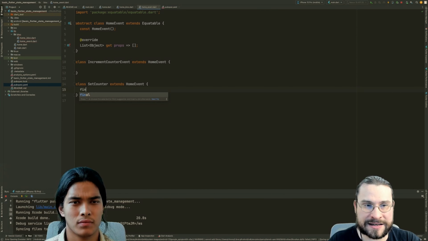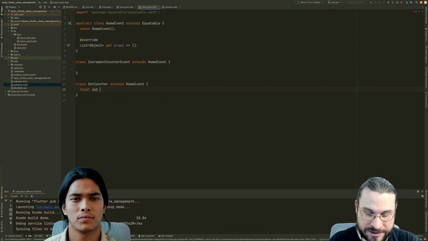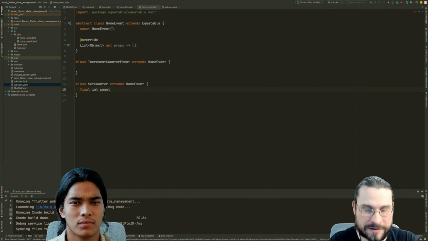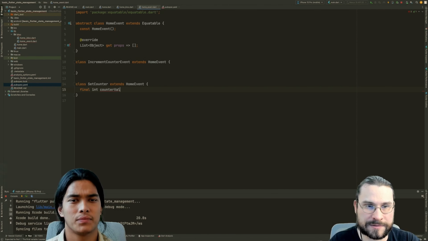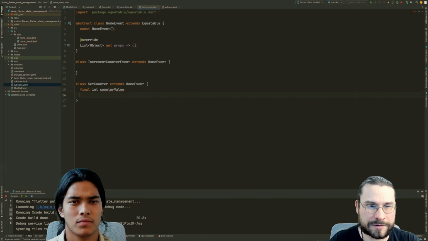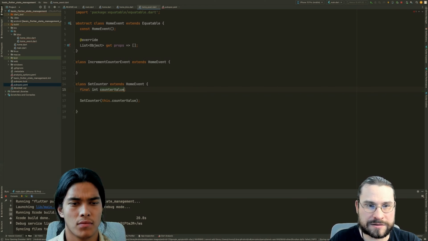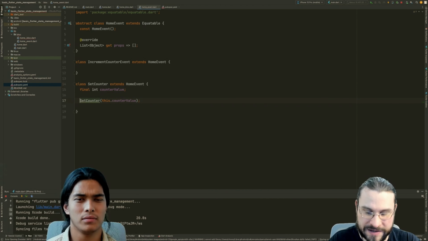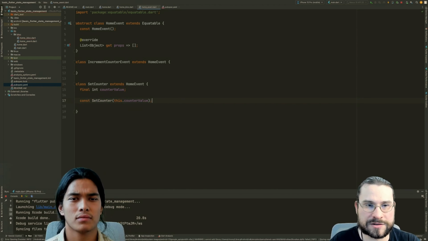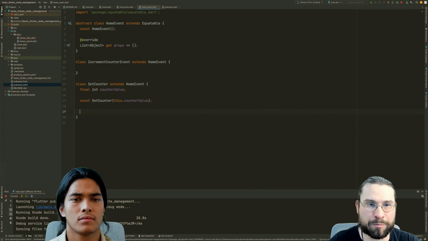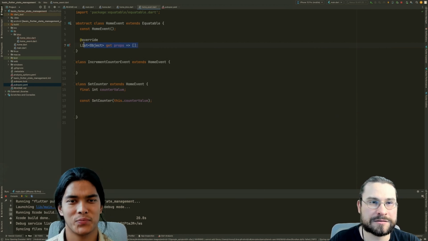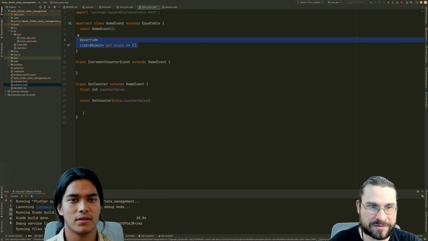Okay. So in that case, I would create an integer counter value. Yeah, value. And let's create the field for that. The constructor. So that's actually mainly it. But props. We need to add the props for Equatable.